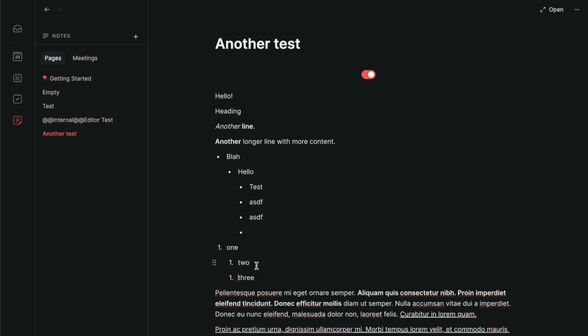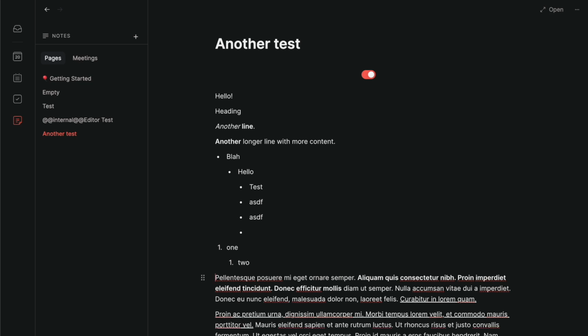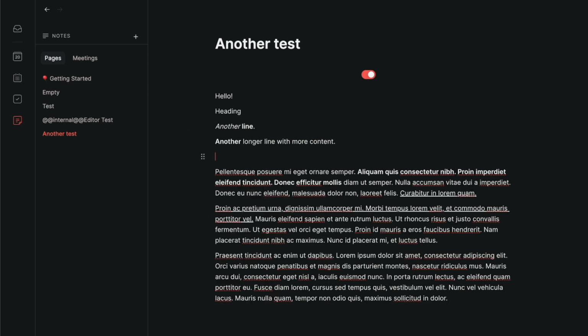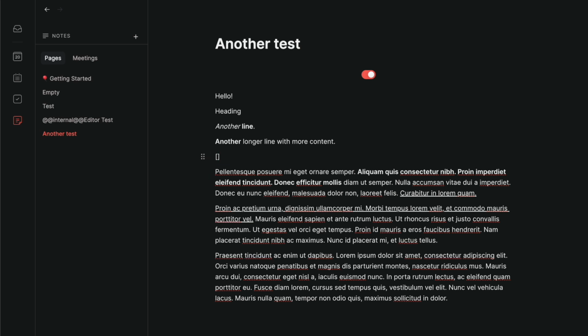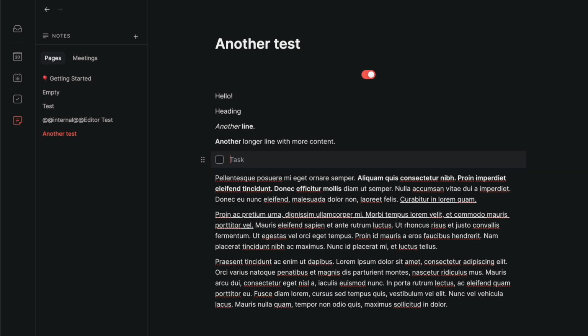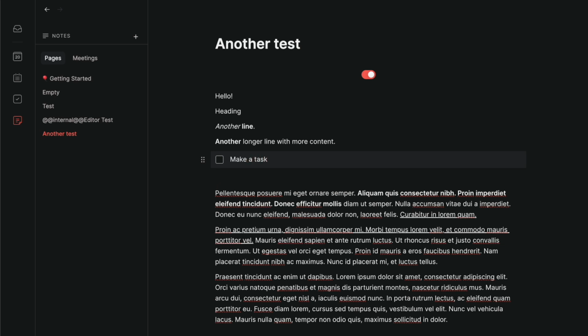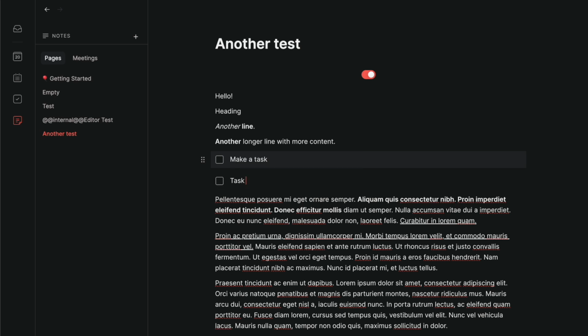And yeah, let's see, what else can we talk about? We talked about list items. Of course, we have added the tasks like we showed before. So you can do them with the markup shortcuts, basically the square brackets, or we can do slash task and make a task, and we can also do it after, so task, and create it like that.